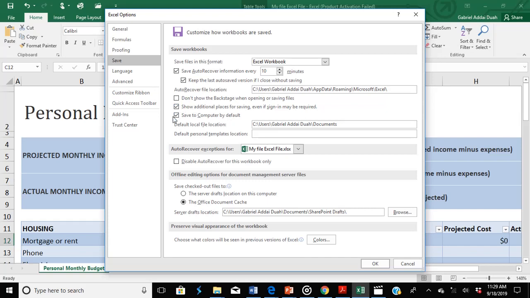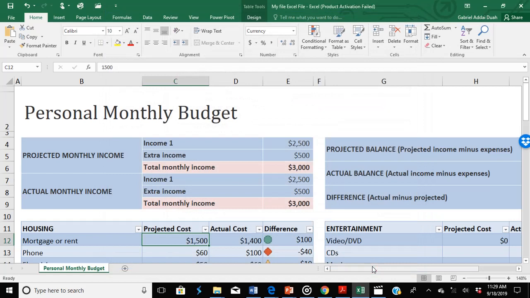It is always good to have this checked so that should your computer go off or crash, at least you have a portion or the whole file saved. However, you can choose to reduce the minutes for Excel to be saving, it is your choice, or leave it as the default figure of 10 and just hit OK. That is something that you need to know about saving too.